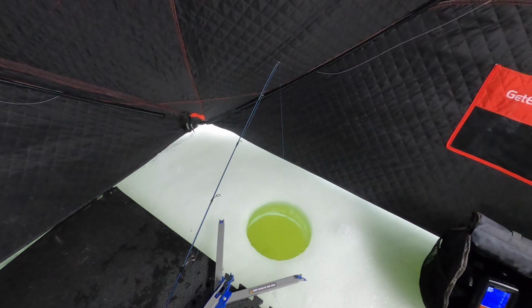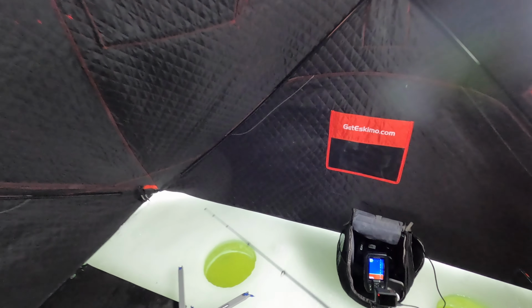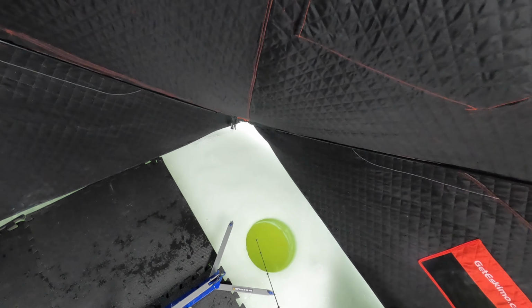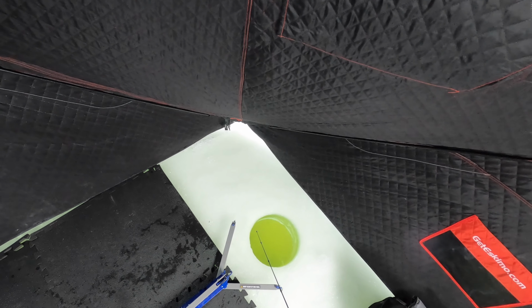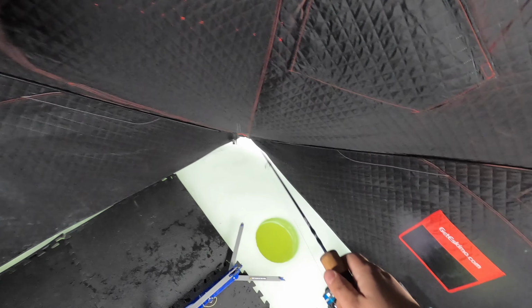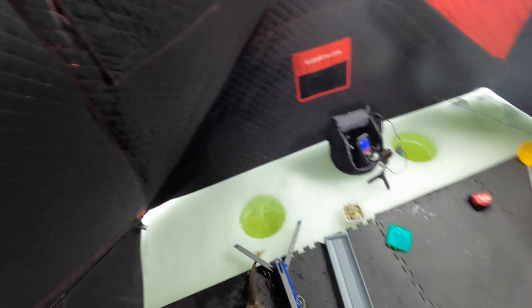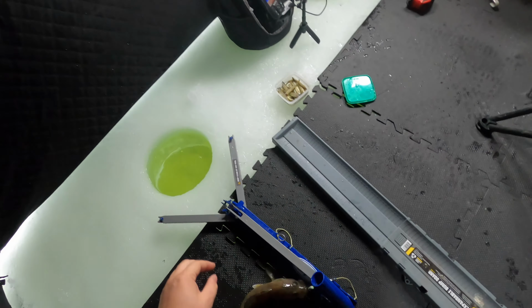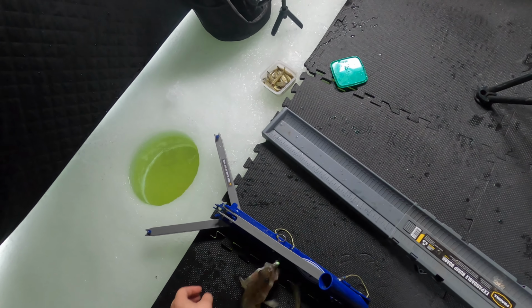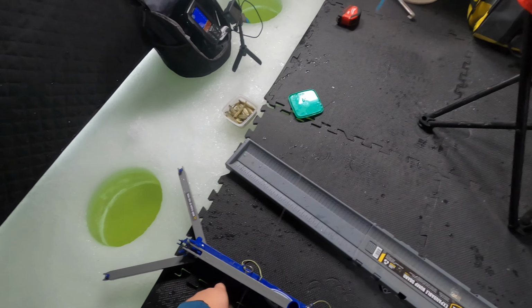Dead stick's going off, guys. He's going with it. He's going for a swim. See that? Got him. Got him. Just like that. Little walleye. Little Walter. Right there. Yes!